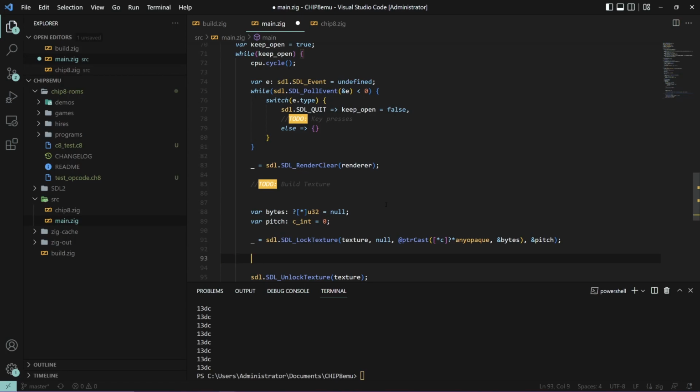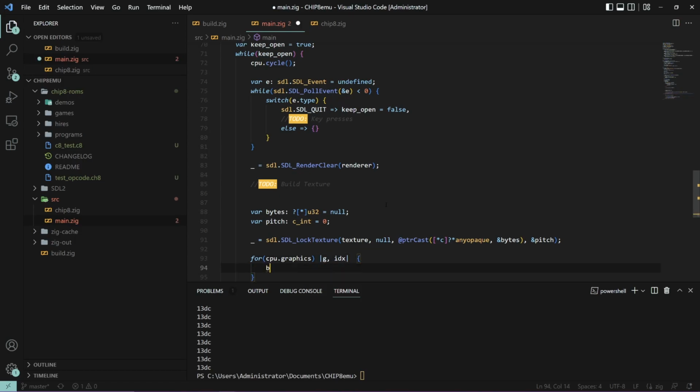So now, what are we going to do? Pretty much we can do a for loop over CPU.graphics, and we're going to get G and an index.